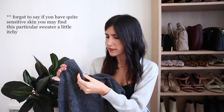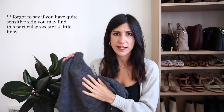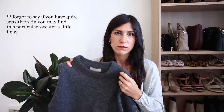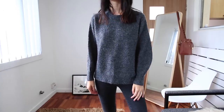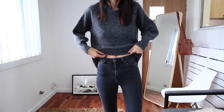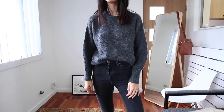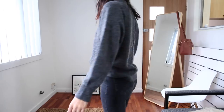The final type of fiber I really like for knitwear is alpaca. I have this alpaca sweater from Everlane — this one's got a bit of a wool mix content to it, so it's not as soft as a 100% alpaca sweater would be, but it's just a really beautiful fiber. From what I understand, it's also a lot more sustainable than cashmere. So if you are looking for a more sustainable option, alpaca might be the way to go. This one is a really nice oversized fit.